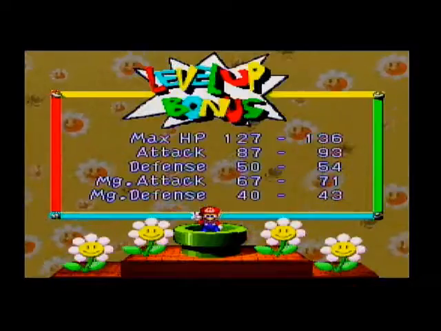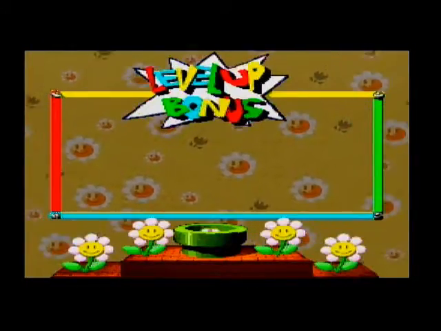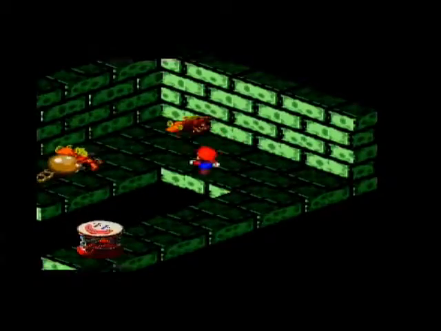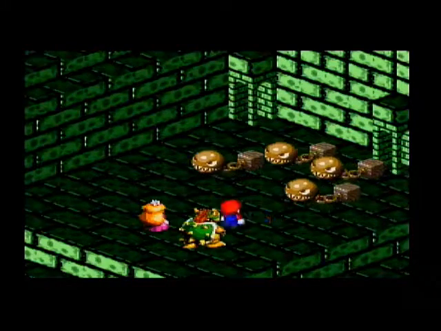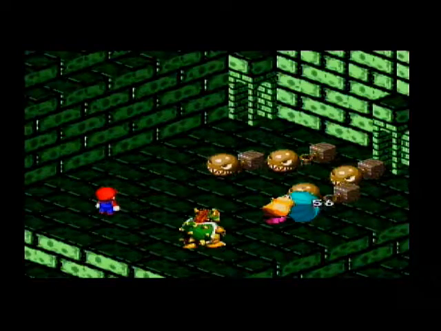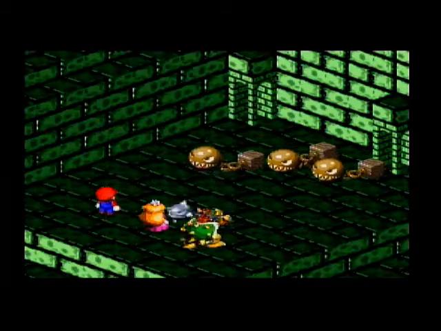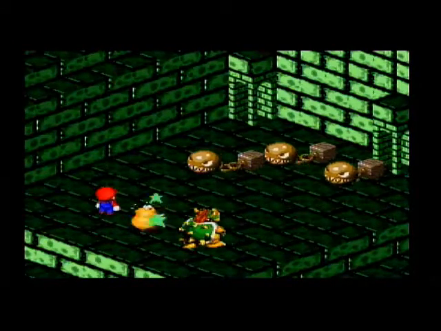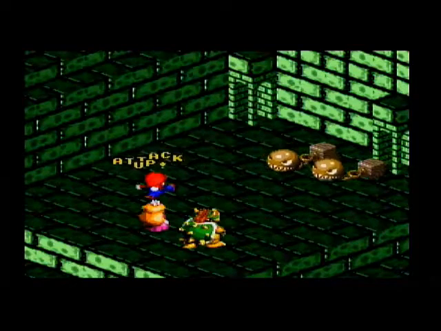Anyway, Mario grows to level 16. Let's get, I believe this is HP. Yeah, HP. Same with Mallow. Anyways, let's fight the golden chain chomp. 4 of them, in fact. They're not that hard, but you do have to watch out for Carny Kiss, because that's the only special attack they have, and it does quite a bit of damage. Well, actually, no, it doesn't, because right here it did 10 damage to Bowser.